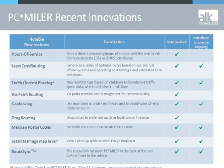In version 25, we added a new map tool feature called Geofence. And PC MILER provides tools for defining geofences either individually or in sets. So with this feature, you can specify a particular geographical area on the map and create a geofence. Then you can either be warned whenever one of your trucks crosses into that geofence, or you can choose to have your trucks route around the geofence, or you can choose both. A geofence set can be assigned a name. You can change the displayed color on the map, and you can choose the alert level in the reports.